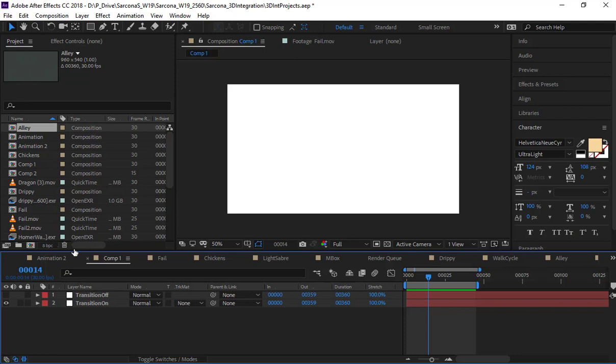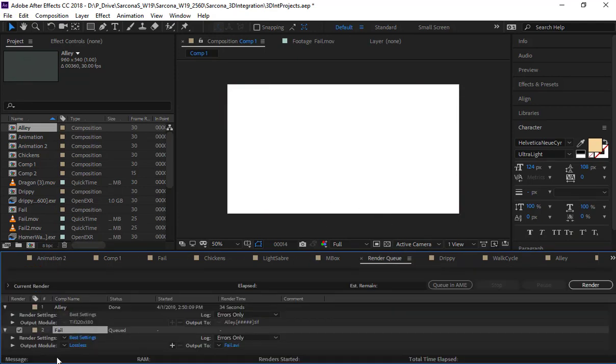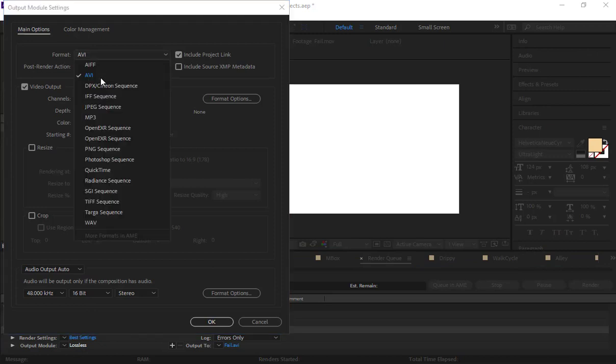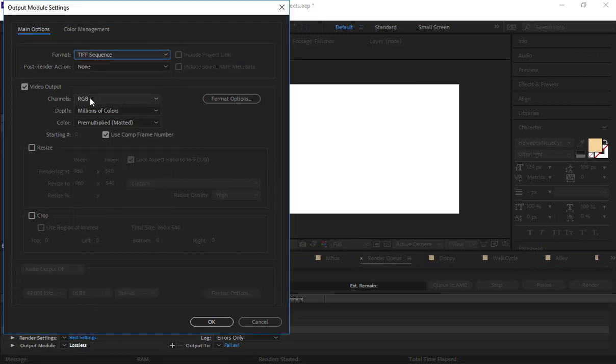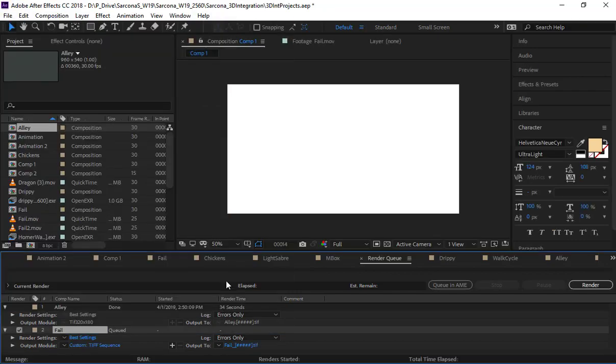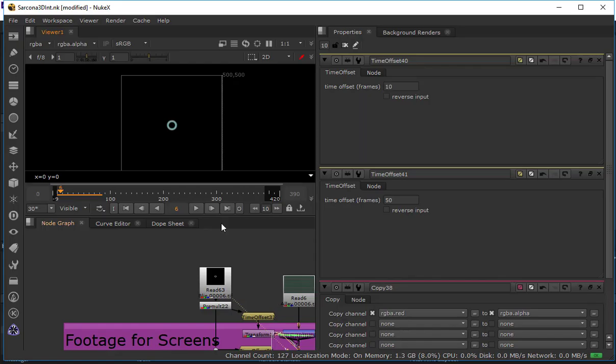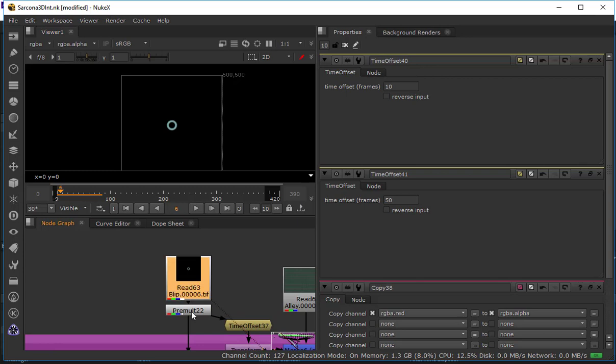So inside of After Effects, when I went to render, there it is, I made sure that I chose TIFF, and then I made sure I changed this to RGB and alpha. Okay, and then I rendered it out like normal. So I just have this sequence. I pre-multiplied it so it applies the alpha channel. Okay, so there's transparency on it.